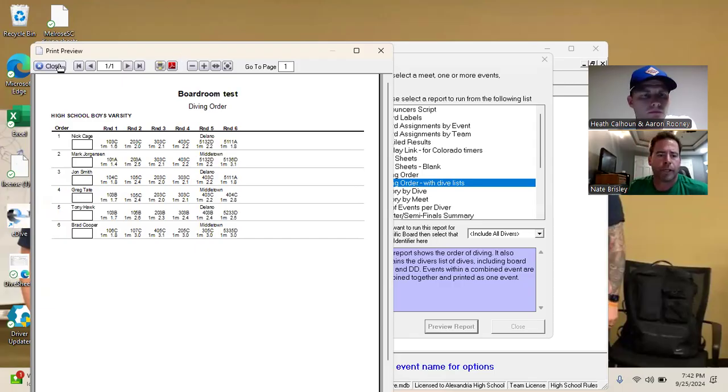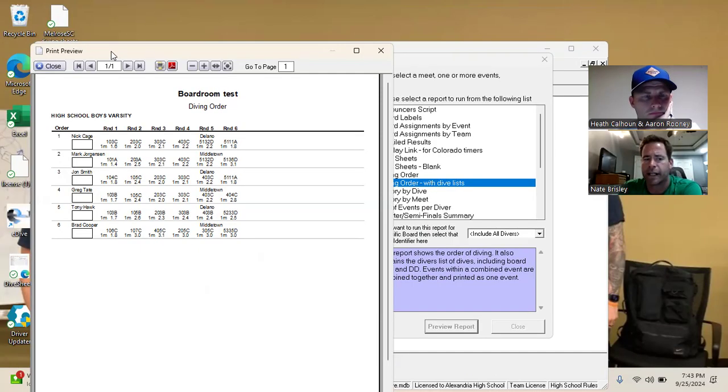But what Aaron is saying in terms of what I print off, it is this page. I post it right behind the boards, right before warm up. Divers can take a look. If they don't know their diving numbers, I'm standing right there and I'm giving them the description of each one of the dive numbers to make sure that they are indeed doing the right dives in the correct positions before I have them sign off.